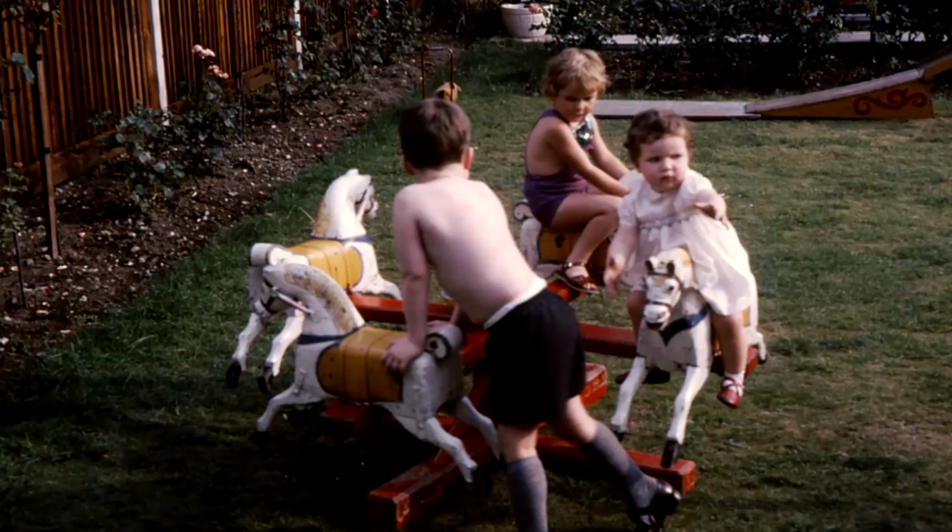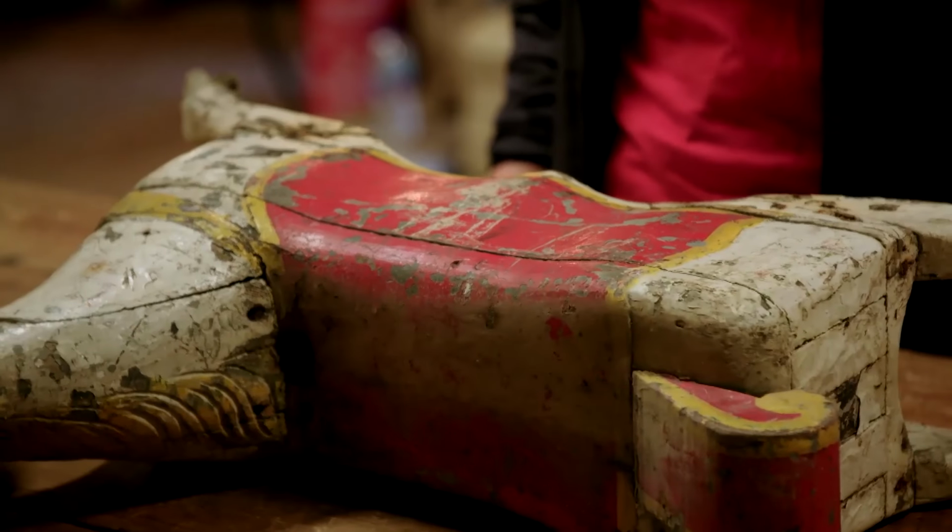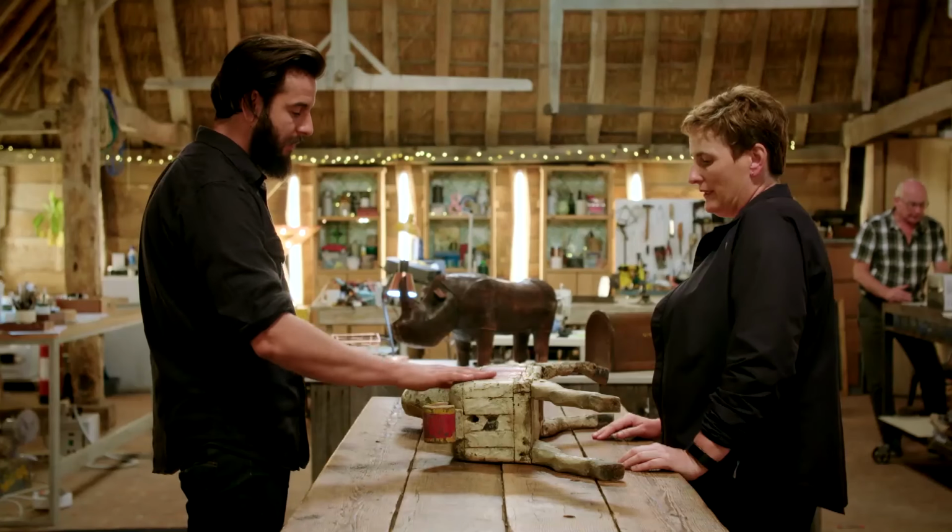Your childhood. And my childhood, yeah. In your head, how can you imagine it looking? I'd just like to see him so he can stand up. He's not structurally sound to stand on his own two feet or four feet. Try and preserve all these little marks and bits of damage from being used. So if we can manage to get it a little bit more structurally sound.